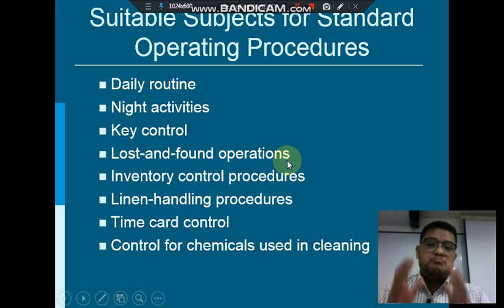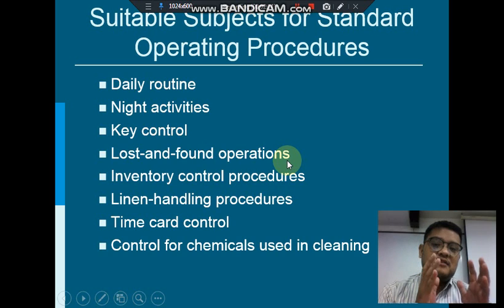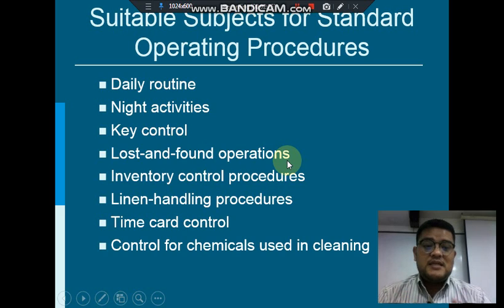So the proper counting and inventory taking procedures, as well as purchasing of the inventory. Purchasing of the inventory also should have certain SOPs, because some guest room supplies are non-reusable, and some of them we consider consumable. Guys, I give you an example.